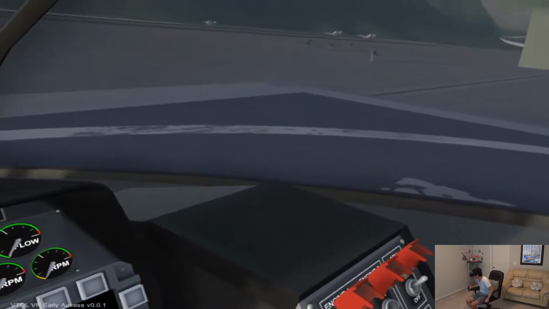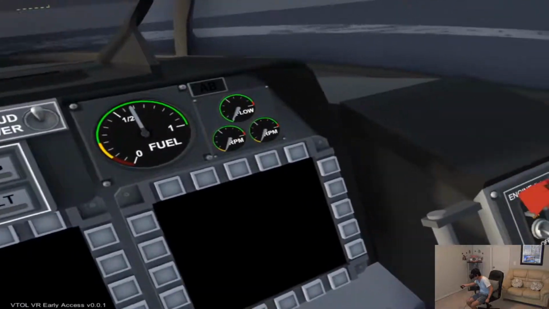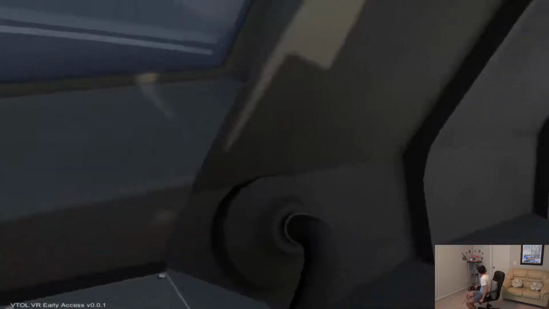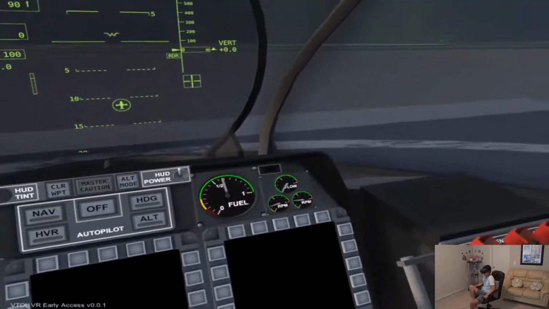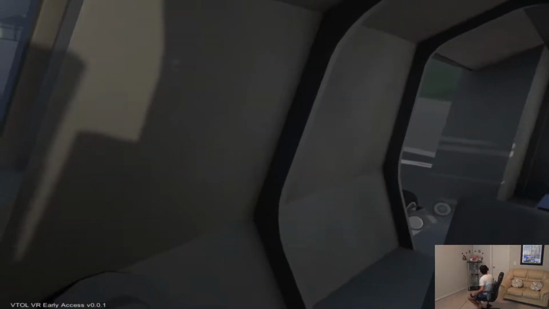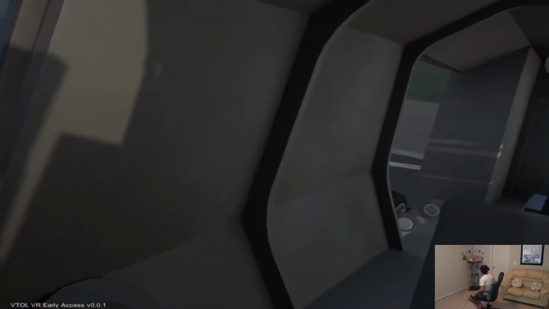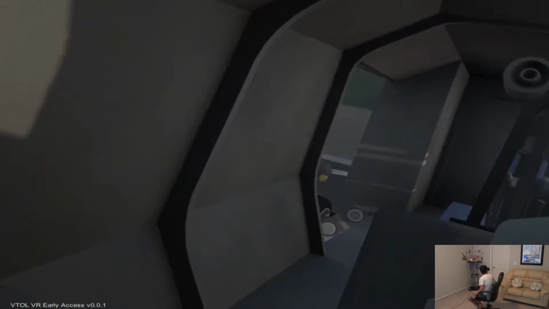Let's go open the door for the soldiers. Come on, man. I ain't got all day. Dude, you're good. What are you guys doing? Come on, man. Come on. We're at war here. Come on in. What the hell are you guys pausing for? Get in here. Stop bumping into each other. There we go.